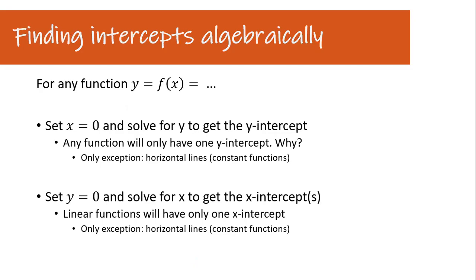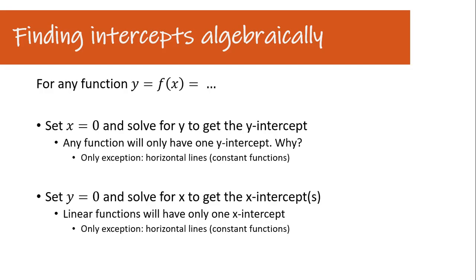Take a minute and think about why that might be true. Did you figure it out? It's only going to have one single y-intercept because remember that a function must pass the vertical line test. The y-axis is a vertical line. So we can't have multiple points on that same vertical line. It just doesn't work. So when you're solving for intercepts here, remember that you can only have one single y-intercept. If you find more than one, you should probably find your mistake.